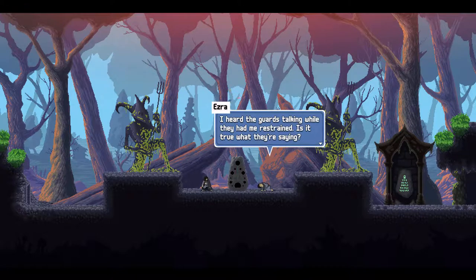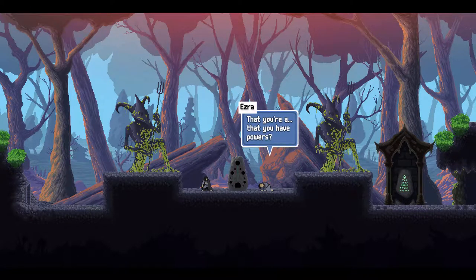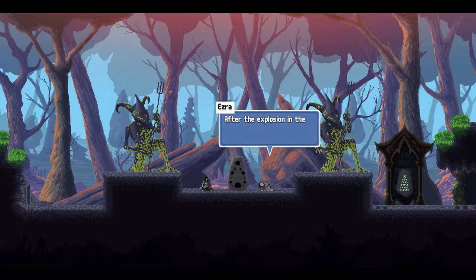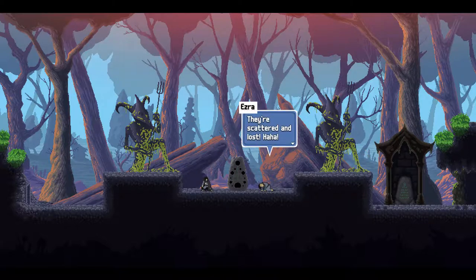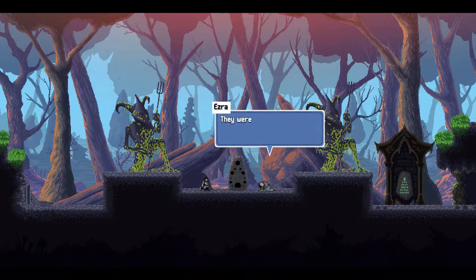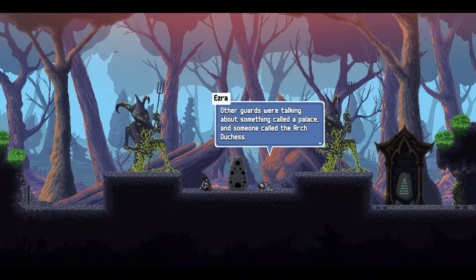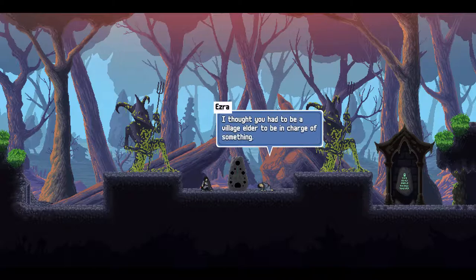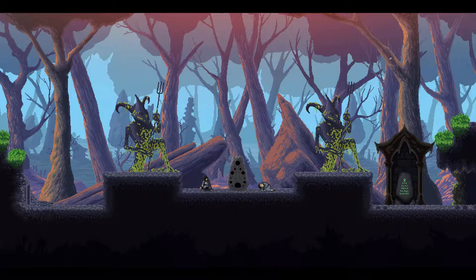I heard the guards talking when they had me restrained. Is it true what they're saying? That you have powers? Well, I don't care. Whatever it takes to rescue the others. After the explosion in the village, the soldiers all fled in different directions. They're scattered and lost. I saw some of them herding poor little Brianne away as they were taking me. They were headed to a basin just up ahead to meet someone named Captain Kyra. Other guards were talking about something called a palace and someone called the Archduchess. She sounds like the one in charge. I thought you had to be a village elder to be in charge of something. I guess the Archduchess must be really old and have a really big village.